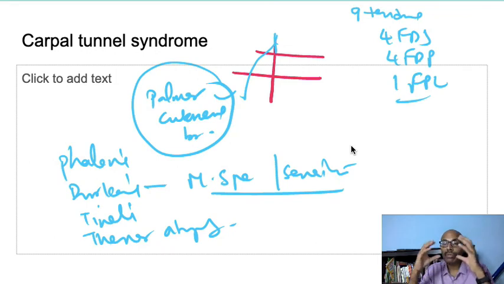The forearm muscles which are not supplied by the median nerve are the FCU and the medial half of the FDP. The major branch, the anterior interosseous nerve, goes between the two heads of the pronator teres, and then gives away 3 branches to the FPL, to the FDP of the index finger, and to the pronator quadratus. Then it goes under the carpal tunnel. Before going into the carpal tunnel, it gives away the palmar cutaneous nerve branch. When it goes under the carpal tunnel, it gives multiple branches to all thenar muscles except adductor pollicis, and to the 2 lumbricals.